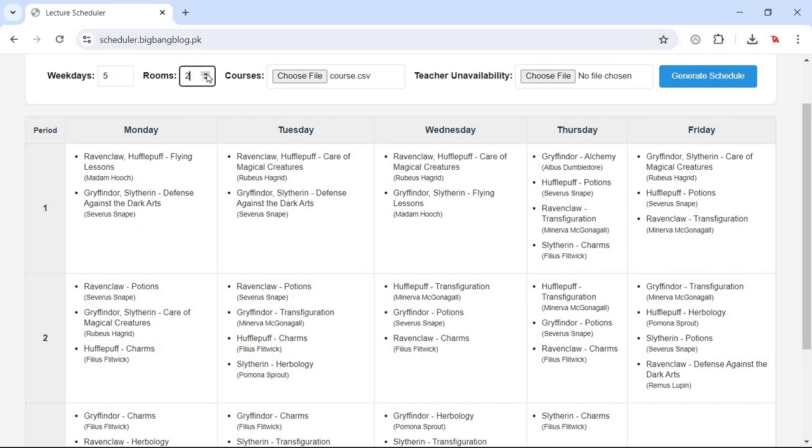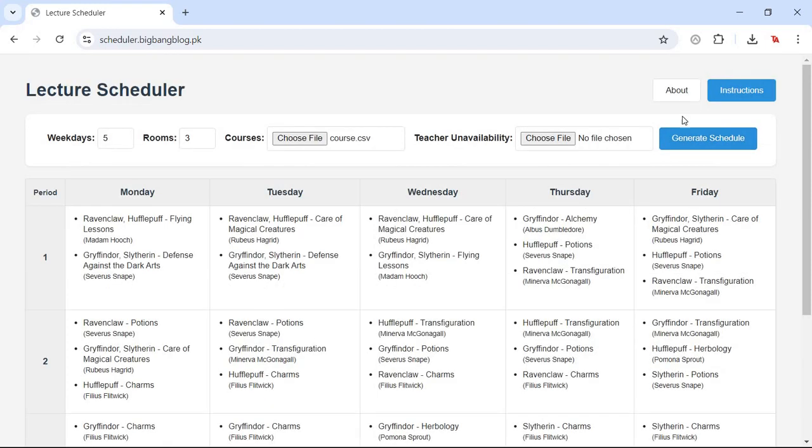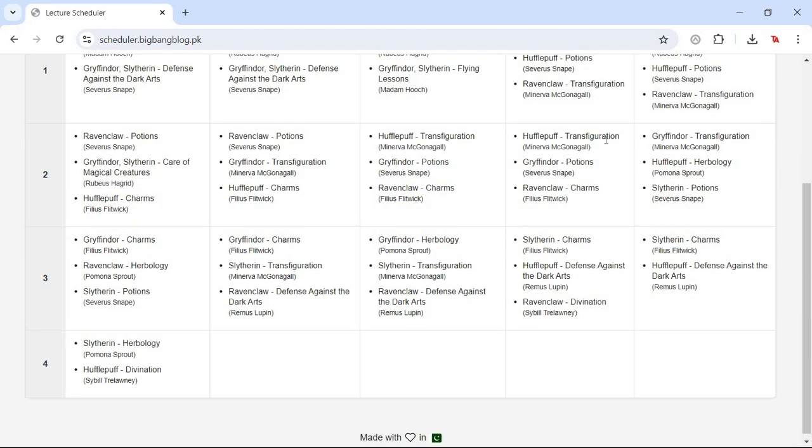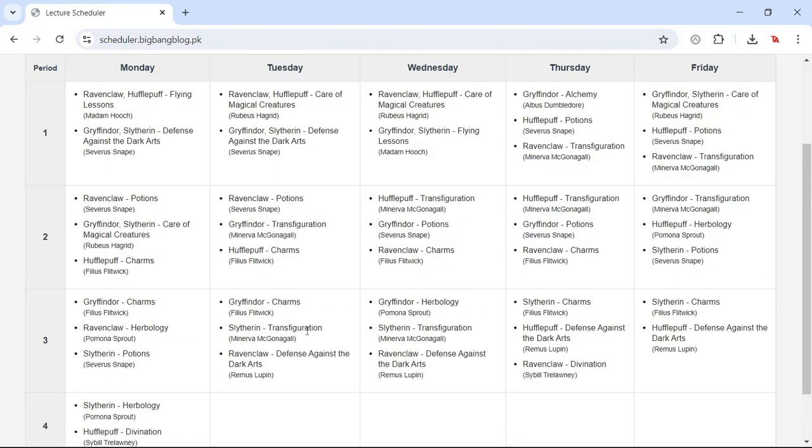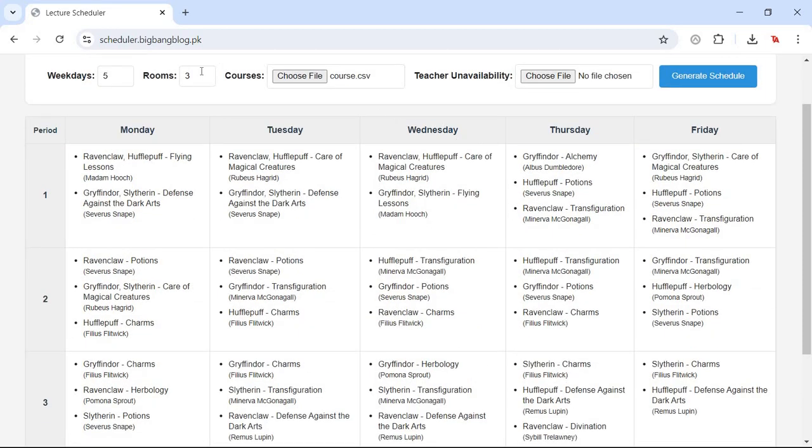So you specify that we have only 3 rooms available and it will generate a schedule accordingly. Now obviously it will take more periods than before, but it will make sure that no more than 3 classes are assigned at the same time, or you can remove it if you have infinite rooms.